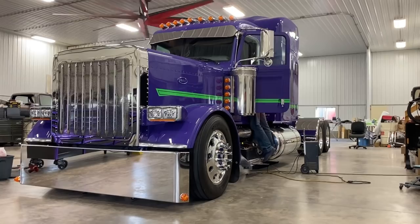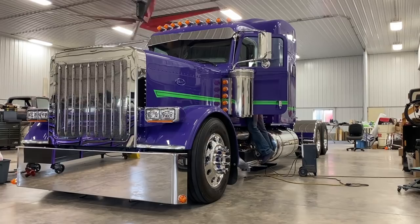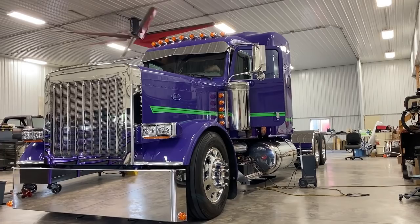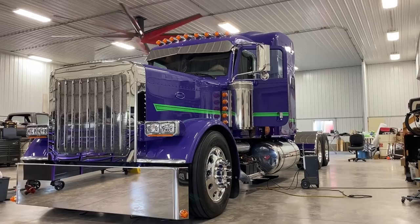So as you can see, most of the exterior is done. The only thing left is, well, of course, the pipes. So that'll be tomorrow morning's project. Today was another big day finishing a lot of stuff on it, and come tomorrow we'll put pipes on and the step boxes, and the exterior is done. Wow, we're getting there.